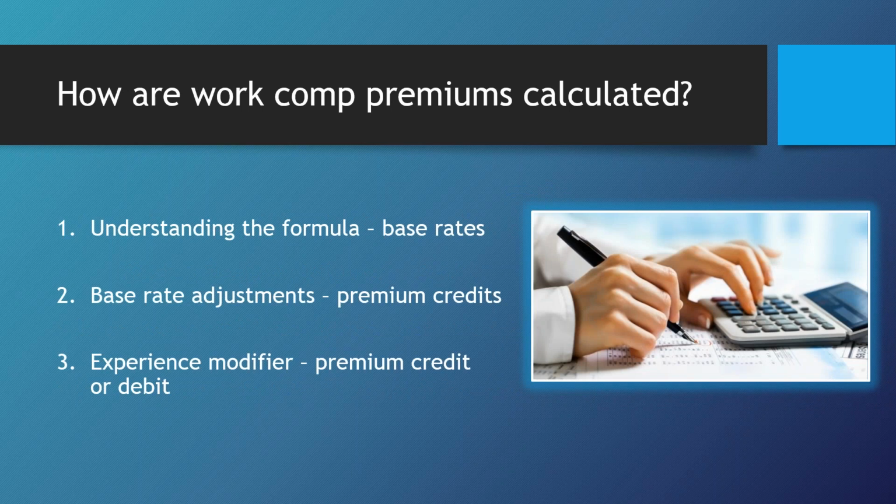So understanding the base rates, the carriers establish these base rates by the actuarials, but they further break it up into territories. It's important to understand that, like Los Angeles versus San Diego in California, Los Angeles is going to probably have higher rates. So they're going to debit or credit based on the performance by territory. It may not make sense to you that you get a quote in LA and a quote in San Diego and get completely different rates. That's what's driving it. I'm also going to talk a little bit more about the base rate adjustments, how you can get premium credits applied, and how to do that to your advantage to get the maximum amount. And then also the experience modifier, premium credit or debit. So let's dig into the base rates.